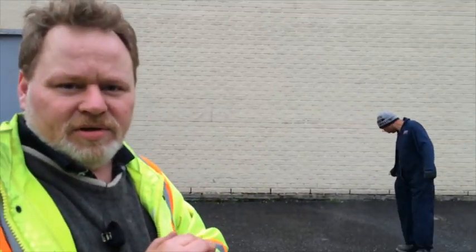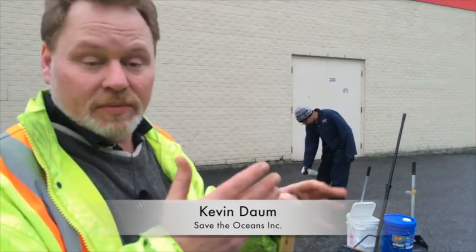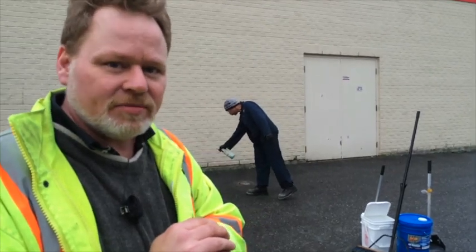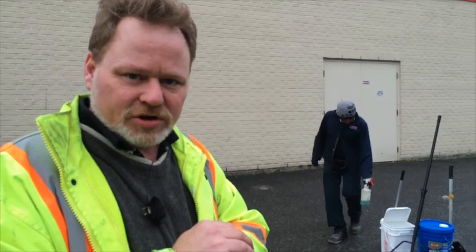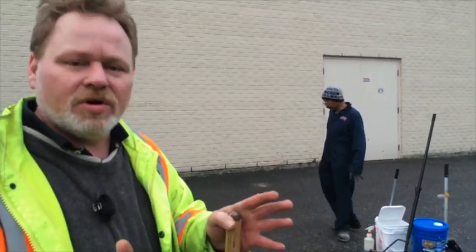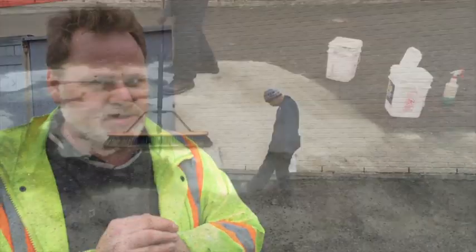The interesting thing about these drip-and-drop type of oil spills is they happen every day in parking lots right across North America, well, right across the world. And it doesn't look like a lot of oil, but when you start to see it accumulate in the streams, it creates a huge layer of solid oil sludge at the bottom of the river, which chokes out all the life in the oceans. So the important thing here is most people don't clean it up. In this case, we can catch over 99% of the pollution, and most importantly, we can do it in a very cost-effective way, so we're not impacting the bottom line of the business. In fact, we're actually reducing operational costs in the business.